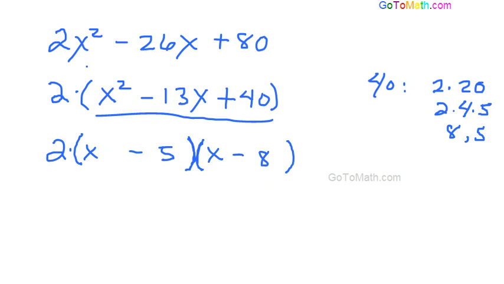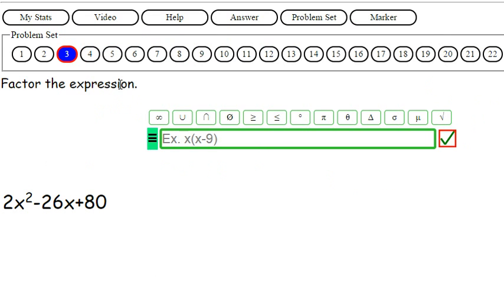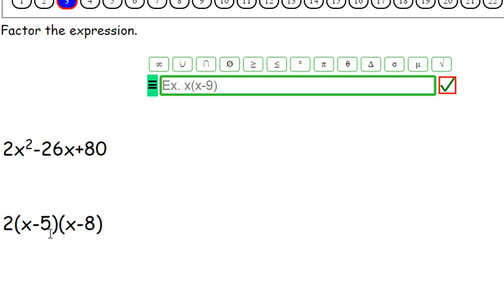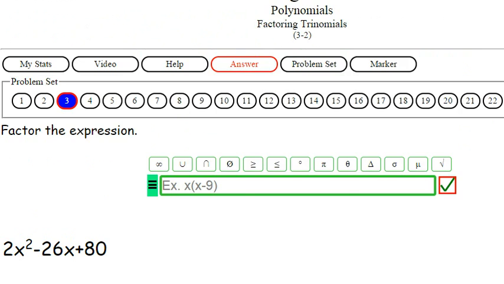See, things are a whole lot more difficult if you just try to factor it this way. Okay, pull out, if you got a common factor, pull that out of there. That's what you want to do. Alright? And, okay, I think we're done with that. And anyway, I should have done that in the last problem, wasn't thinking. So 2 times x minus 5 and times x minus 8. Yeah, there you go. Alright.